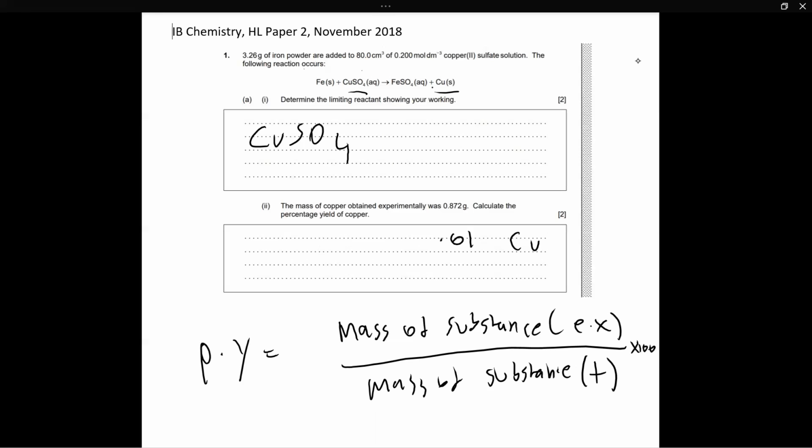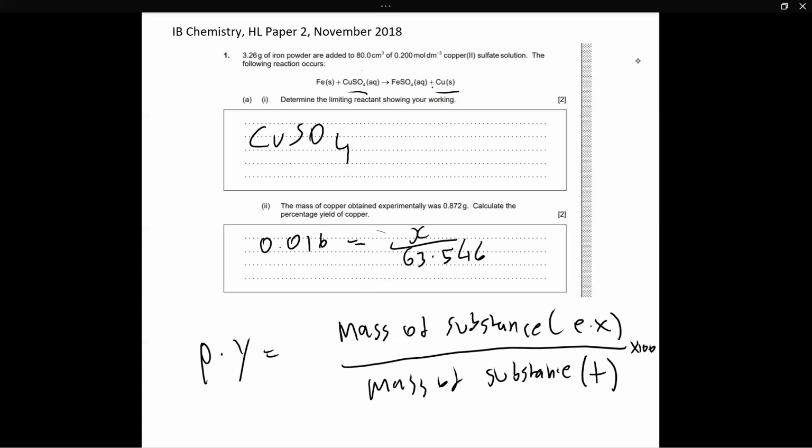And we can calculate the mass of copper that should theoretically be obtained by using the formula. So we know the number of moles, which is 0.016, and this is equal to the mass. I'm going to put that as X because I don't know what X is. This is what I'm trying to determine. And I know the molar mass of copper, which can be found in the data booklet. The molar mass of copper is 63.546. This is nothing but the n = m/M formula. This is the exact same thing. I've just substituted the values in because now I know what n is. I know the number of moles. I know the molar mass. I'm trying to figure out the mass. So I'm just rearranging the equation.